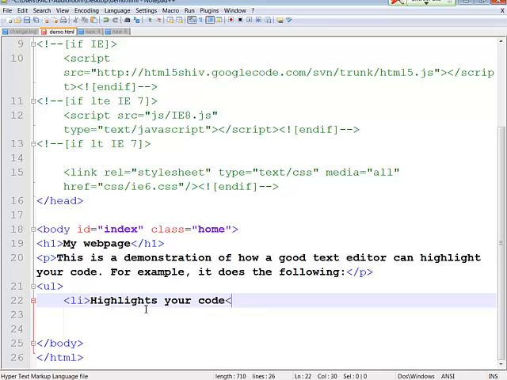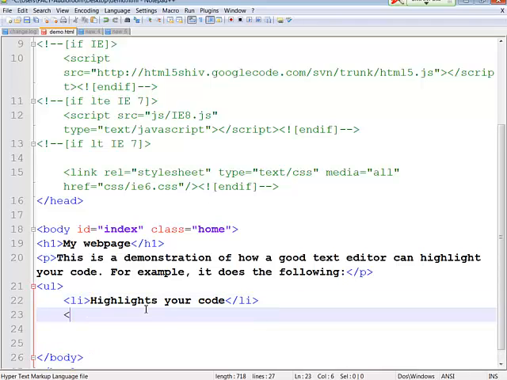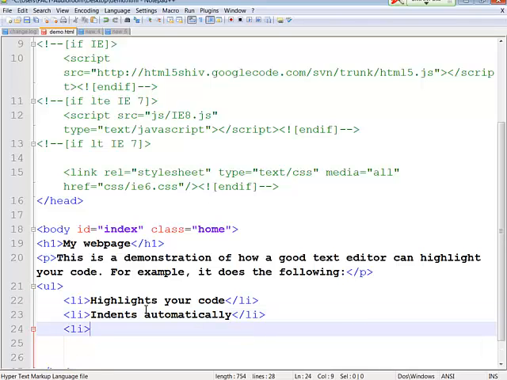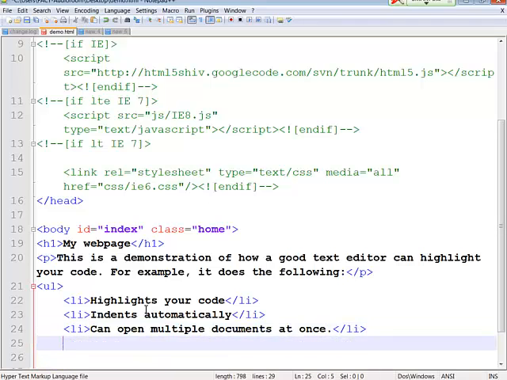Highlights your code. And then it automatically keeps your indentation as you go, so it helps you organize your code in a nice way. Indents automatically. Can open multiple documents at once. Etc.